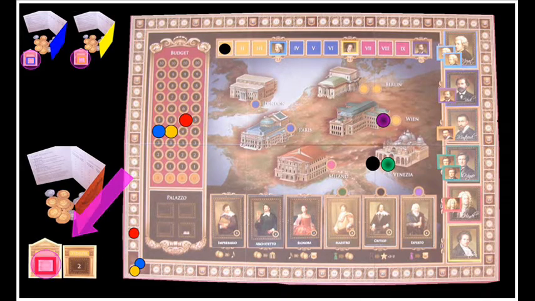Players will now get income for each opera performed in their halls. The more operas, the more income the players will receive. Remember, the maestro will double income for operas in the city he is visiting. It's now time for the end phase.